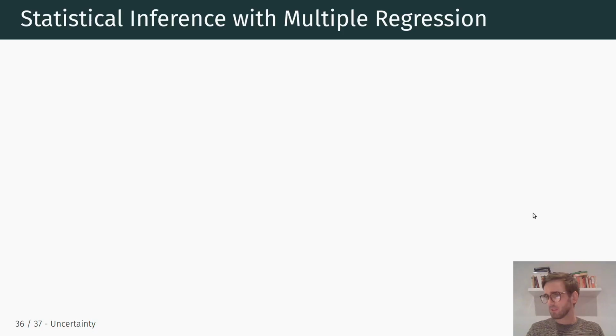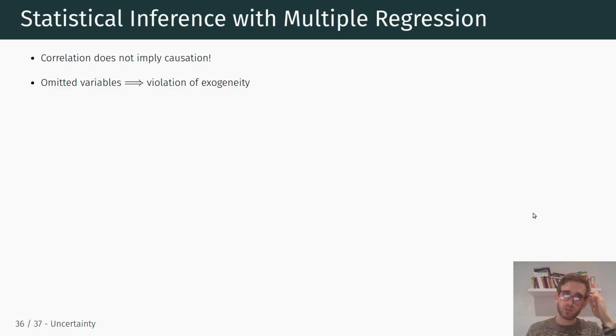All right. So now, after walking through regression and taking into account uncertainty in this regression framework, I just want to mention a few key points regarding statistical inference with multiple regression. Of course, the first thing we have to keep in mind is that correlation does not imply causation. In the regression framework here, we had just a bivariate regression with one independent variable and one dependent variable. And as soon as we have omitted variables, we could potentially have a spurious relationship.